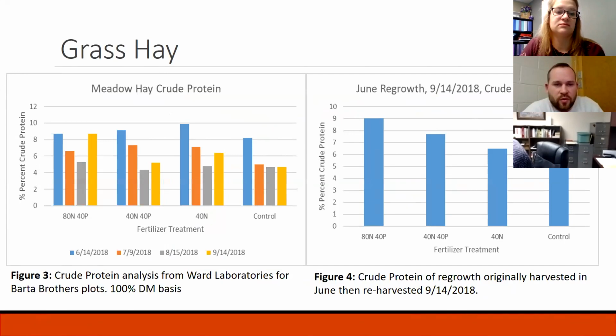I also wanted to examine the quality, in terms of both crude protein and energy. If you look at the control, that's kind of what you would expect. Higher in the beginning of the season, and as the season progresses, it reduces. For the most part, that held true with the exception of September. We saw an increase in our overall quality in terms of protein. And you'll see this a lot in meadows that are dominated by cool season grasses. By the end of the season, they start growing again, and you'll see an increase in the overall quality. This year in particular, we saw that because we had cool, wet conditions, and it didn't freeze. So the conditions were perfect for cool season growth, and I think that's why we saw such an increase in the protein.